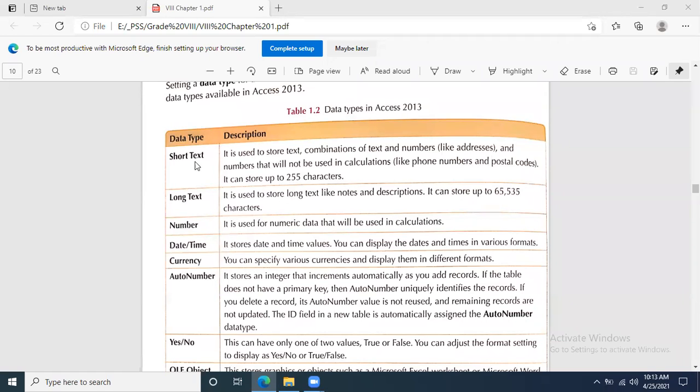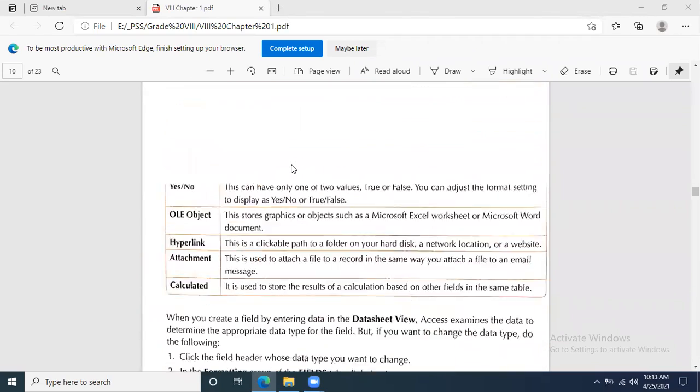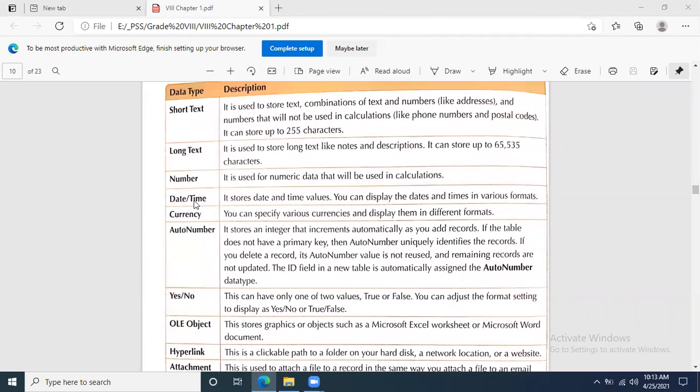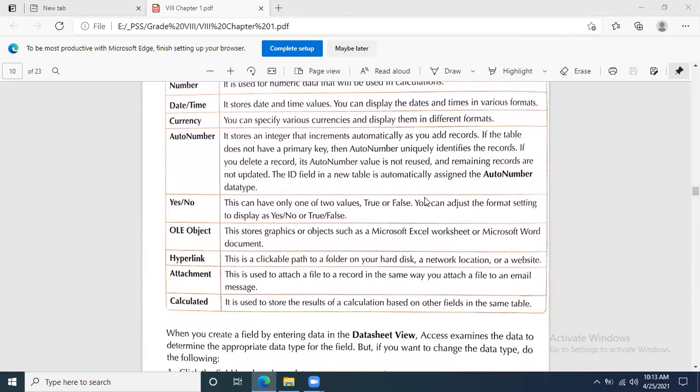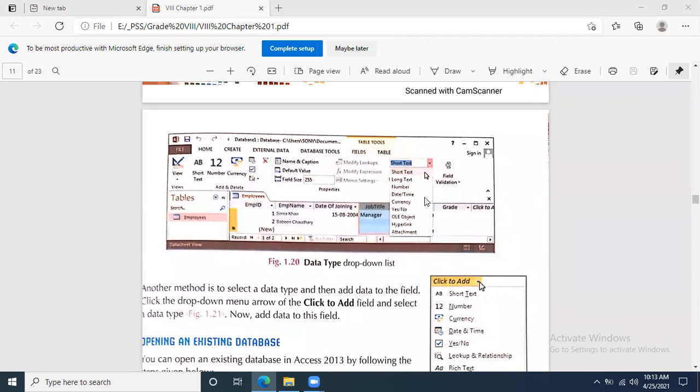So I had explained to you last time that when we are taking such kind of string values, we are going to take short text. And I had explained this whole scenario, in which situation we are going to take long text, in which situation we are going to take number, date and time, all these data types. With examples I had explained to you. Okay. So now no one is going to say that he does not know about it. You must know all these things.